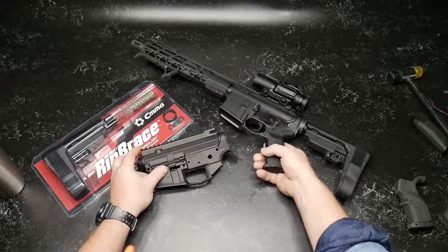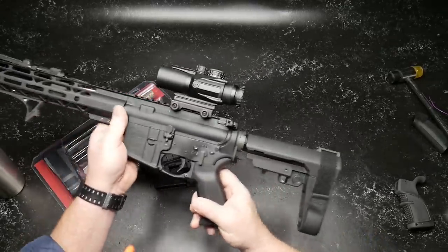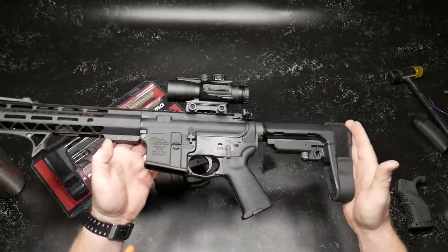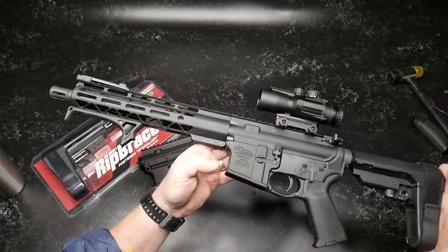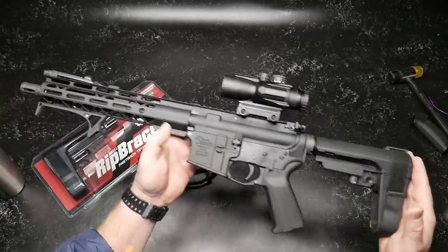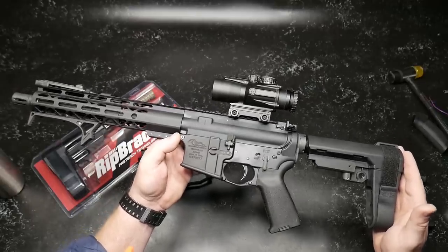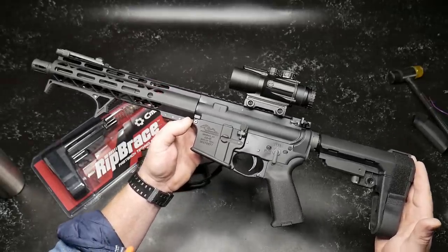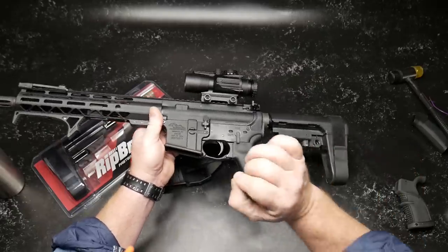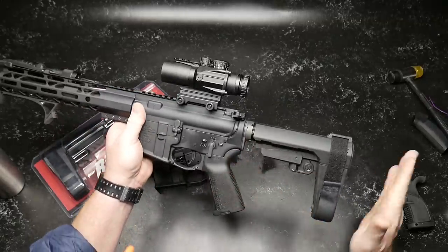Now, you're looking at this right here. This is the 300 Blackout that I shot, or my build just recently, and it's using the SBA3 brace. This guy right here absolutely is incredible, and I'll tell you the reason why. Pelting targets out at 600 yards with a 300 Blackout with a 10.5-inch barrel. Guys, that's pretty cool. But again, the problem with 600 yards with a 300 Blackout, I believe those were 110 grain, it was almost like you were just tossing them at the target at the end.